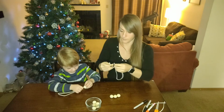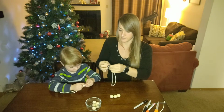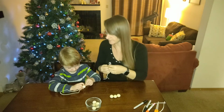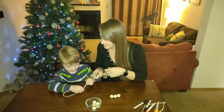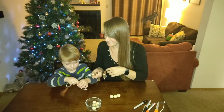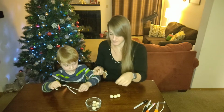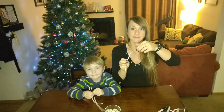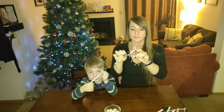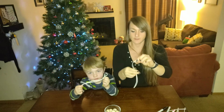But you'll fold it in half, and then you're going to tie the loop at the top. We don't put the beads on yet, silly. We need to tie a knot in it. You take it off, put it back in the bowl so it doesn't roll away. Mine is nice and tied in a loop, and so it'll fit around the branch, and you see you still have the 2 other pieces hanging like this.